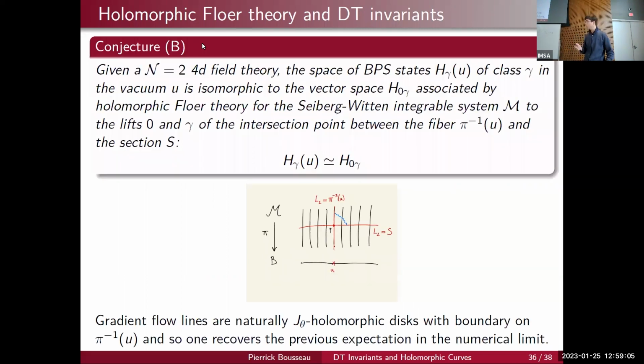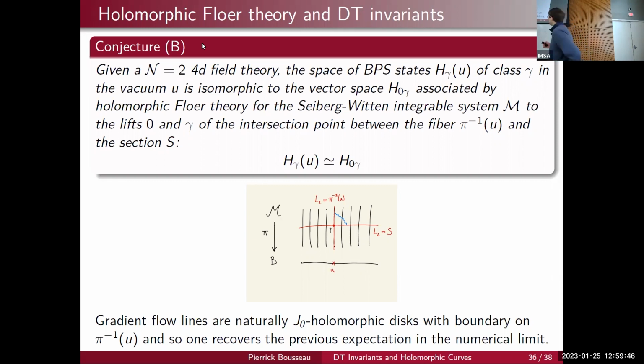And now the conjecture, which is just some kind of lift of the general expectation. The general expectation is that the DT invariants are related to counts of holomorphic disks. And here it's a kind of lift of this version because after all, DT invariants are really the dimension of some vector space. So they should not just be numbers, but you should get vector spaces. On the holomorphic curve side, it's a bit unusual because in usual Floer theory, counting holomorphic disks, you get numbers, and in general you don't expect these numbers to lift to vector spaces. But somehow in the holomorphic symplectic or hyperkähler situation, because of holomorphic Floer theory, you do expect such a lift.